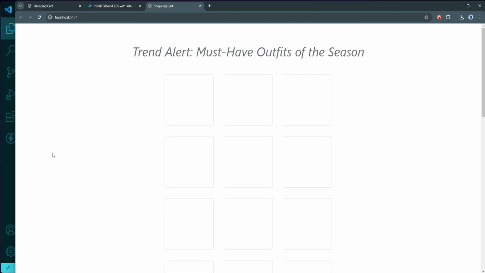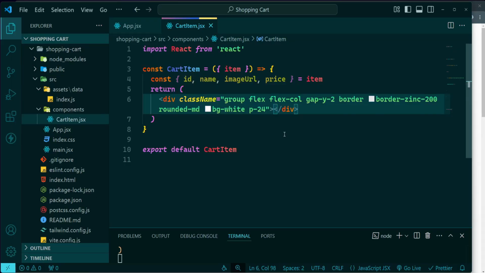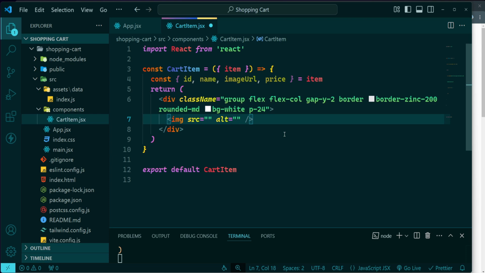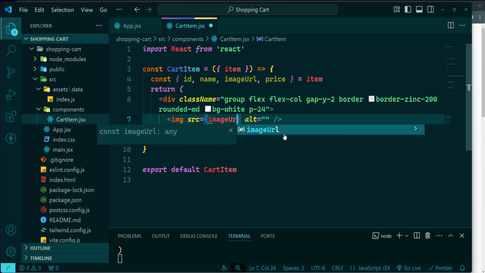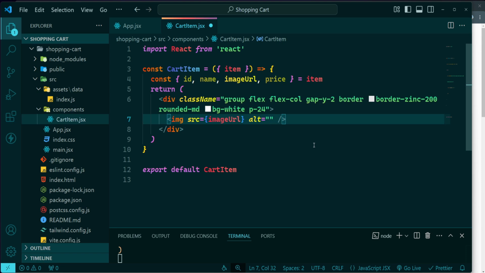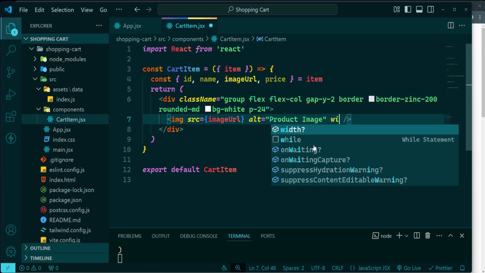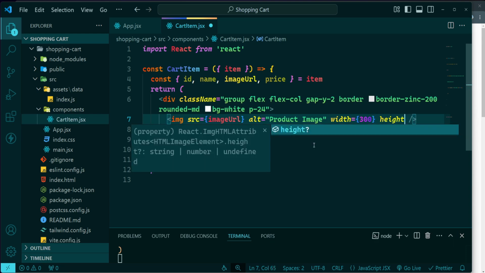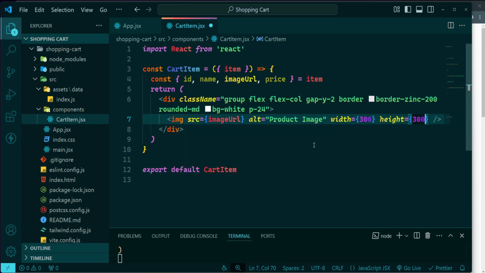Next, I'm going to add the image. As the source, we need imageURL, which we have extracted from item. As the alt attribute, let's insert product image. Besides that, I'm going to define a width. It's going to be 300. Also define height. It's going to be 300 as well.